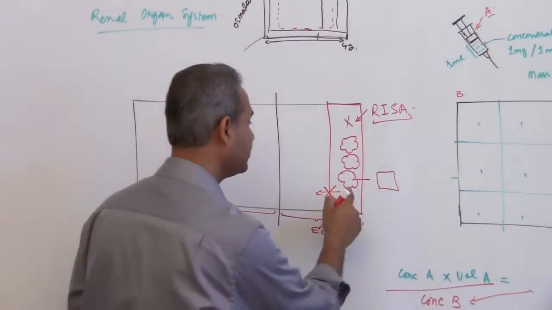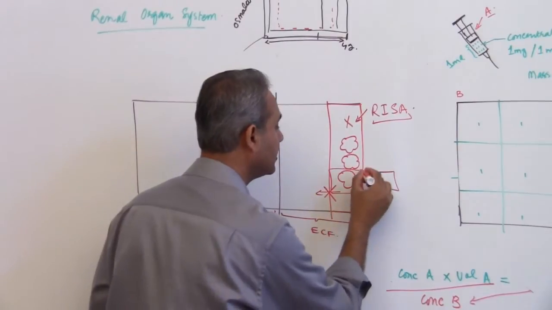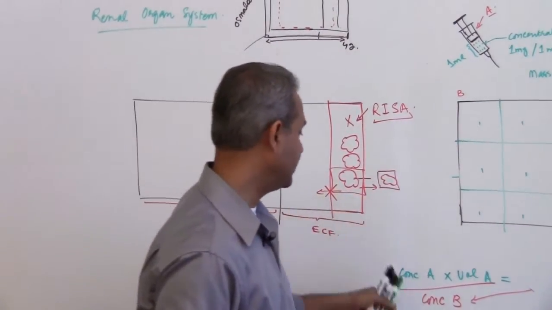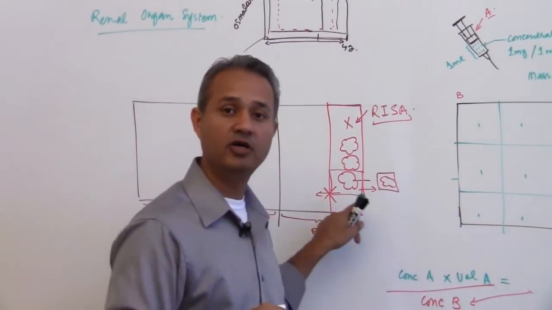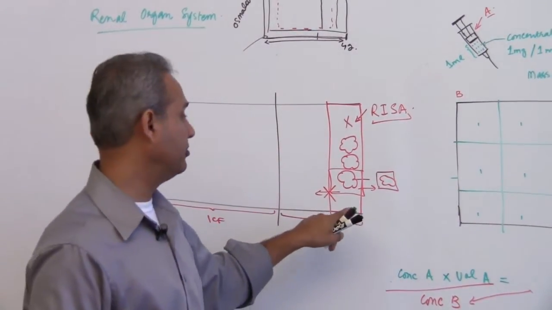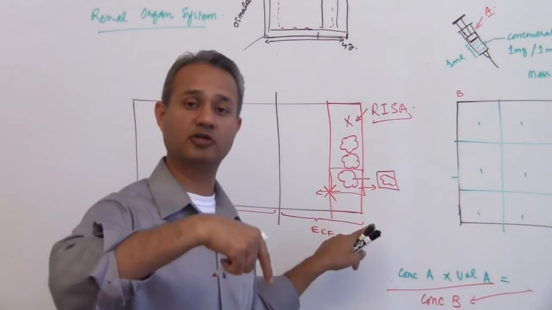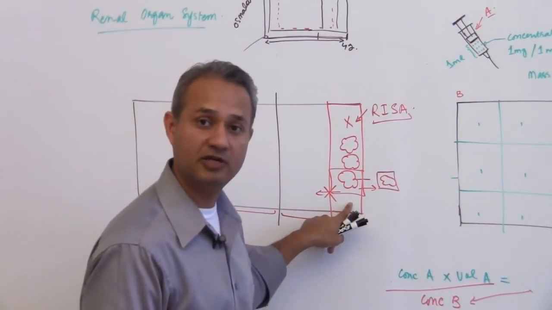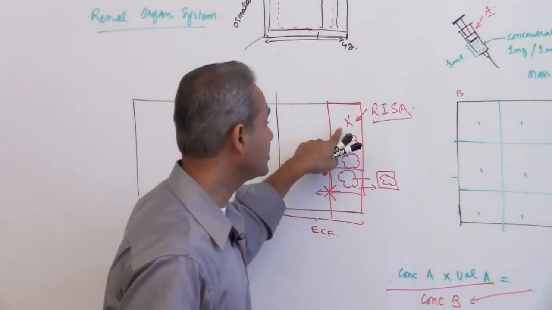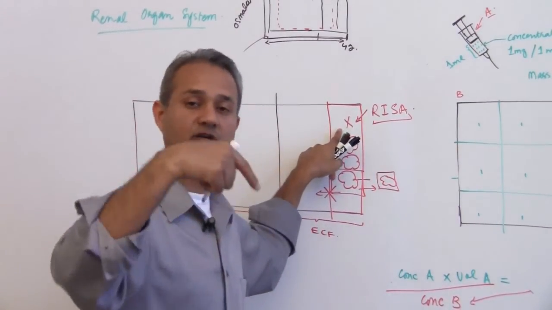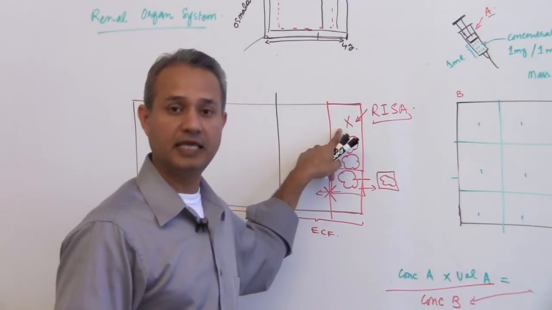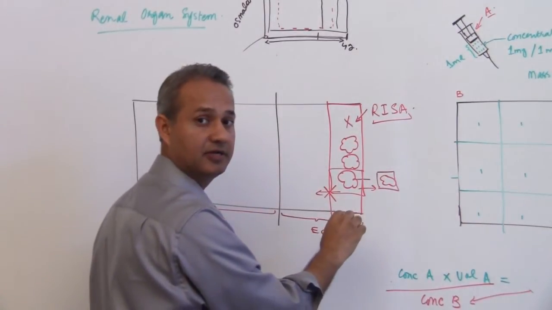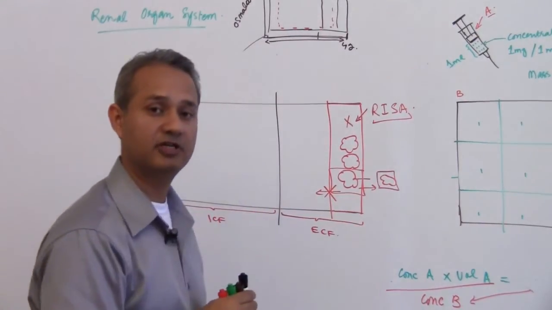Correct? Now if you take a sample of the blood and you measure the protein in there and then you apply this formula, what that would tell you will be the volume of the intravascular compartment. Why is that telling you the volume of the intravascular compartment? Because we introduced a substance which only stays in the intravascular compartment. If you had introduced a substance which did not stay in here, then the volume will not be for the intravascular compartment.